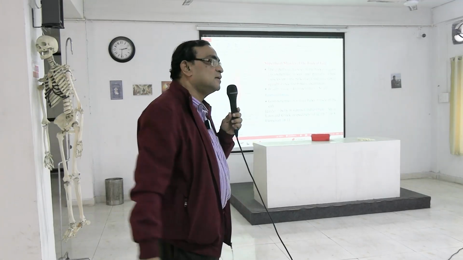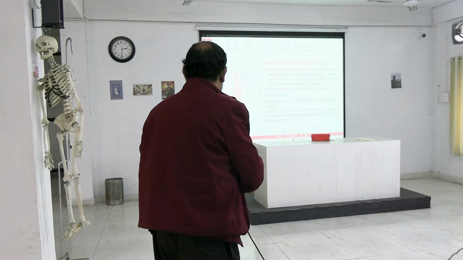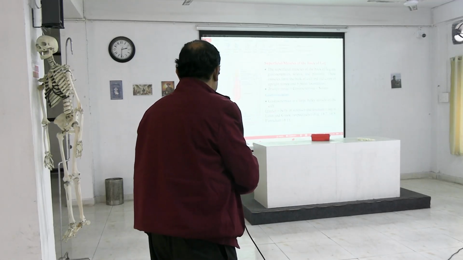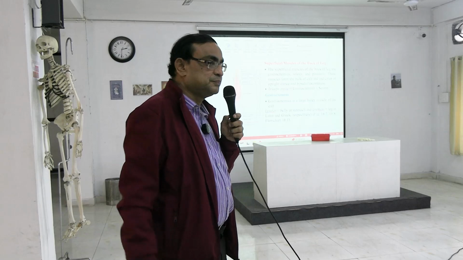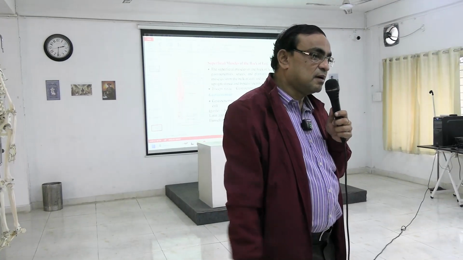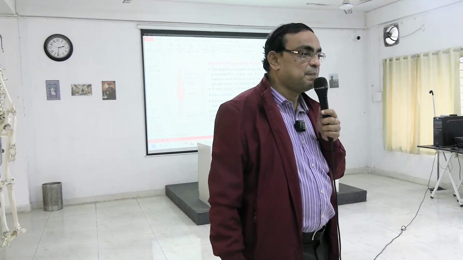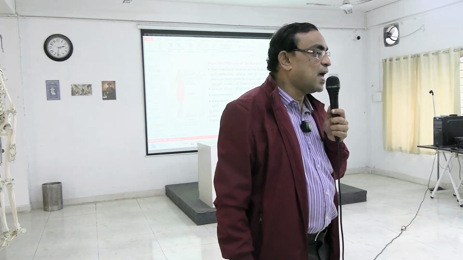So you can see the muscular components from superficial to deep. The most superficial is the gastrocnemius, the medial and lateral head of the gastrocnemius, which ultimately ends in a tendon. Its attachment is at the posterior part of the calcaneum, where there is a rough area for attachment of this tendon. This tendon is also called the Achilles tendon.